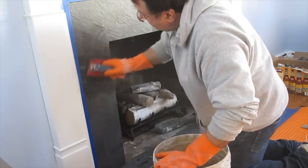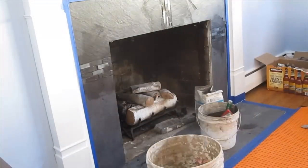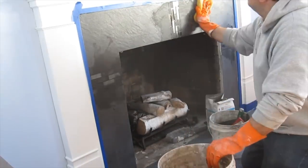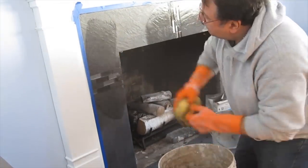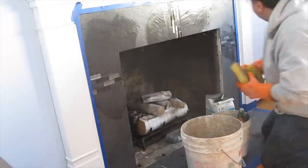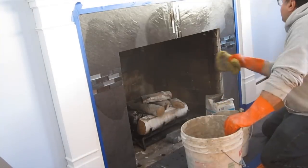Obviously I'm grouting this area here, and this is black grout. And just take it from me, if you ever grout with black grout, just make sure you cover everything really good, because this stuff is like grouting with tar. It just gets everywhere and it stains very easily.